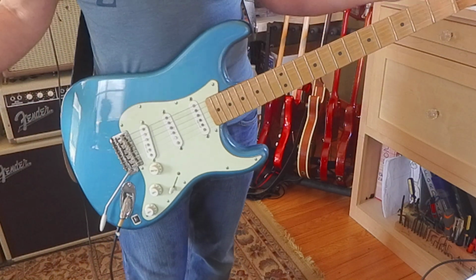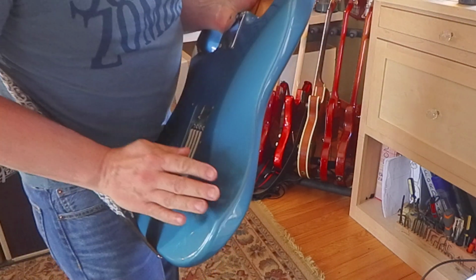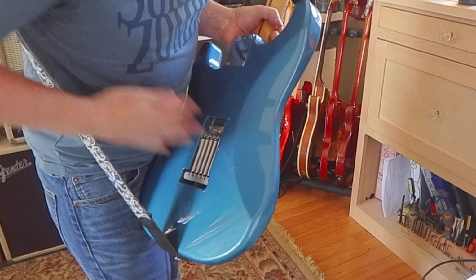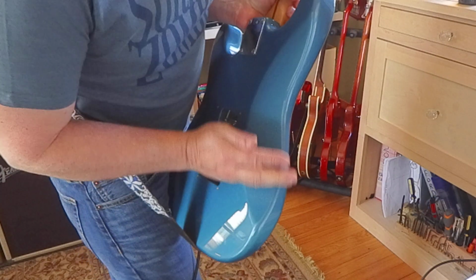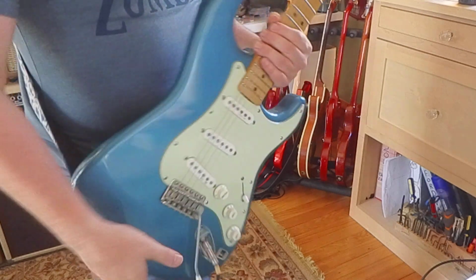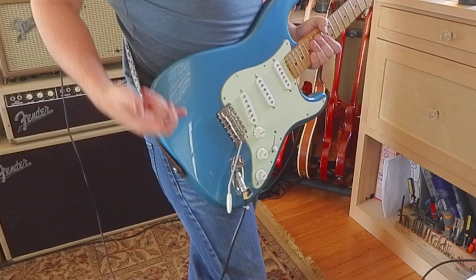Well, first of all, one thing I like to tell people when they're just starting guitar is check out this part of your guitar. Check out that contour. That's where your rib cage fits, right in there. It's kind of nice, a nice, smooth thing that feels good right there. All right. Then you've got a contour here for your arm.